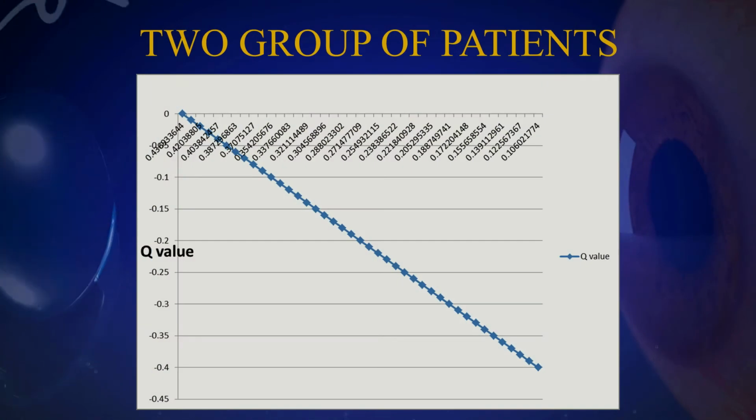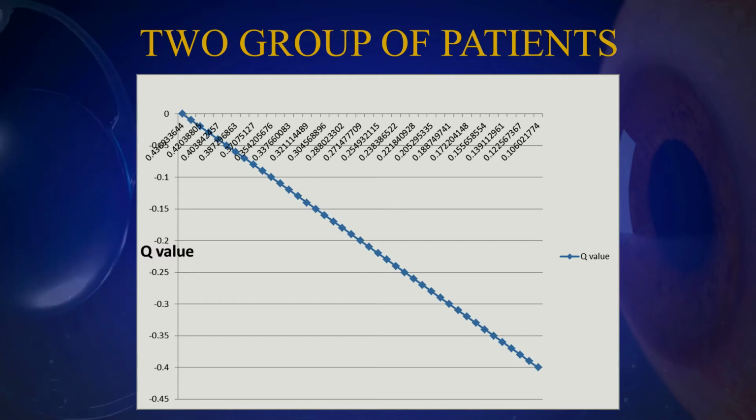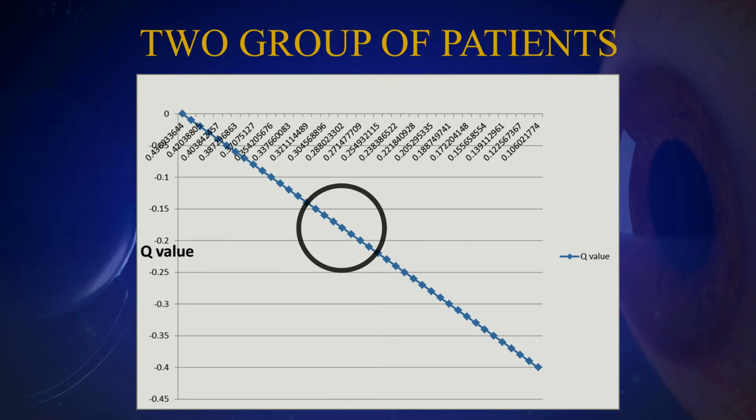We must understand the relation between the Q value and spherical aberration. In this graph, they are inversely proportionate. However, at around 0.2 value, both almost remain the same. One should not get confused with each other. Presently, all the IOLs in the market are spherical aberration based.